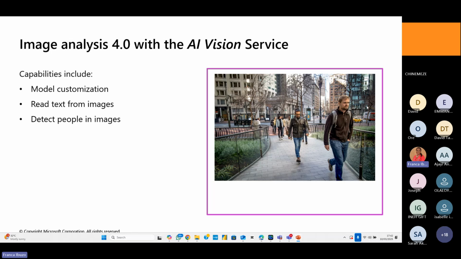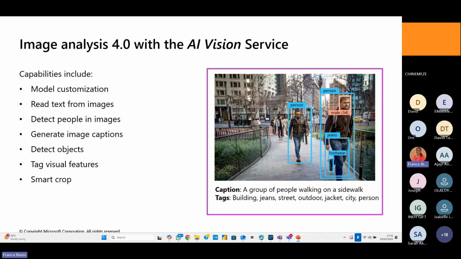Remember, when you are detecting people, you are locating them. Then generating image captions, detecting objects, and tagging. These are the capabilities of image analysis 4.0 with the AI Vision service.